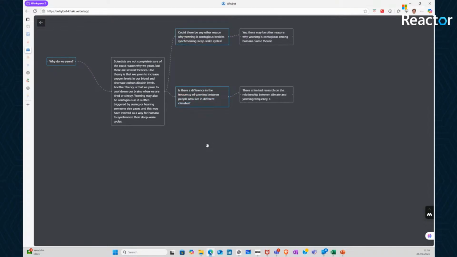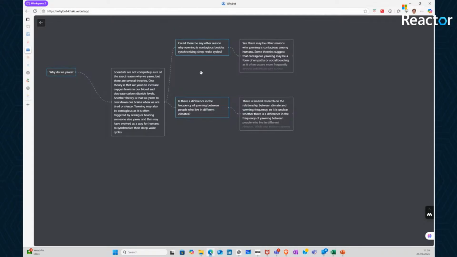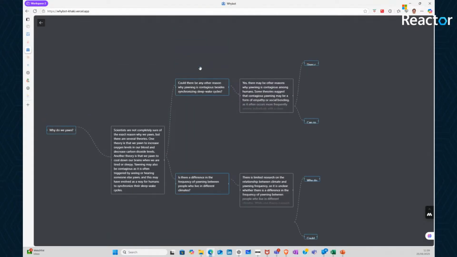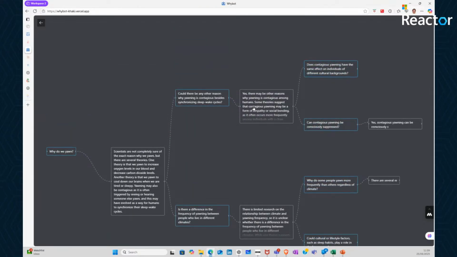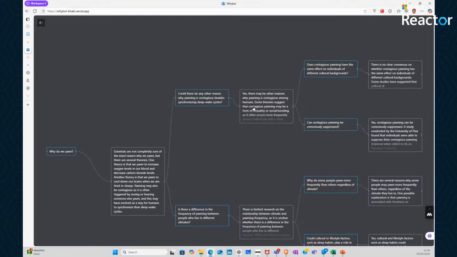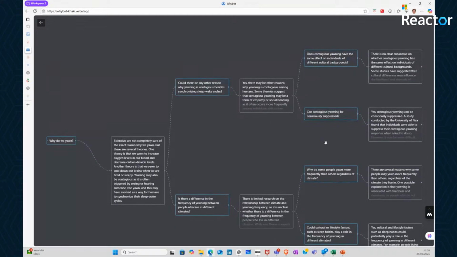Why? And what Why-Bot does is it takes your question and it asks that first level why question. And then it goes to a second level and asks the second why, and then a third why. And it just keeps on breaking down, decomposing your initial problem into smaller and smaller chunks.